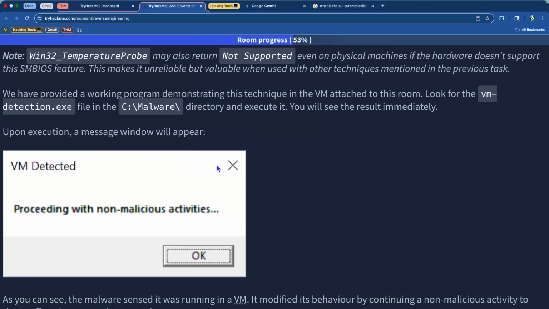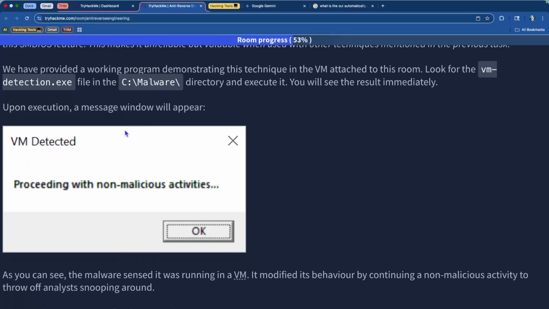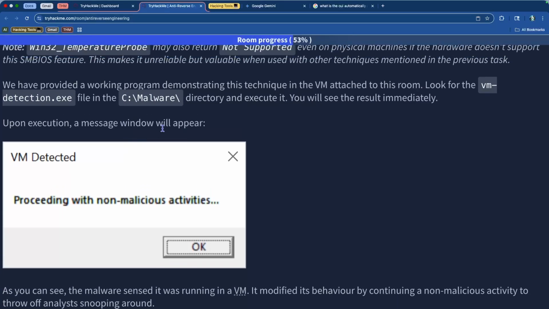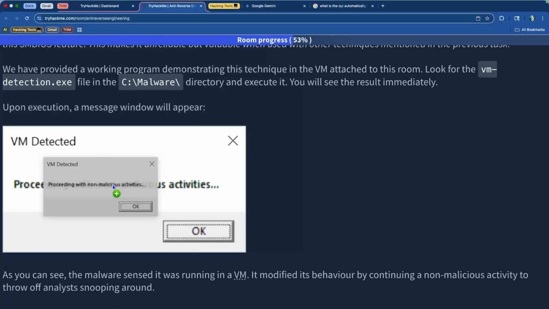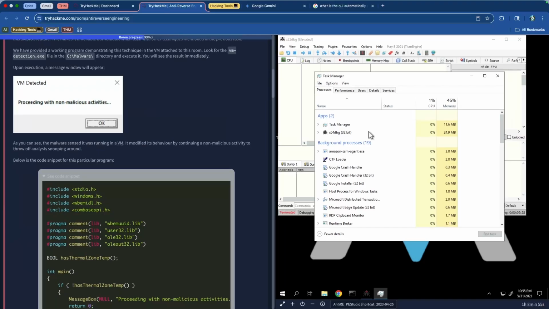But there is a version of this that we can just test on our machine, which is basically the VM detection executable. I'm not going to run it like this because it's not going to do anything. We're going to open it in the debugger because we want to fix it and patch it to make sure that we can actually get the result that we want. But essentially, when we run it without the patching, you just run it regularly, it's going to say proceeding with non-malicious activities.